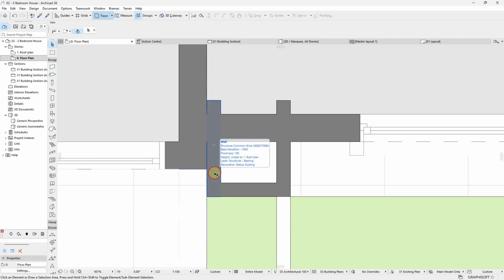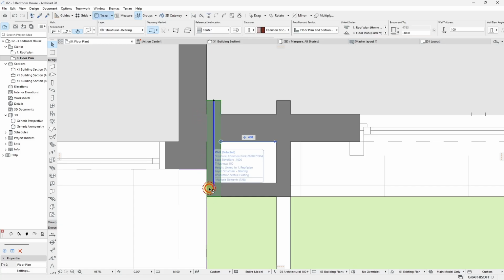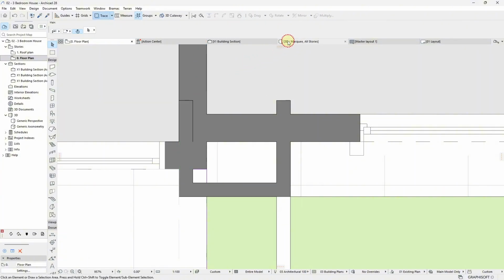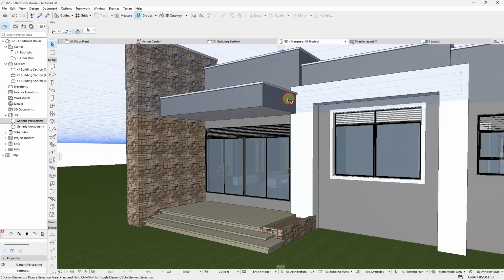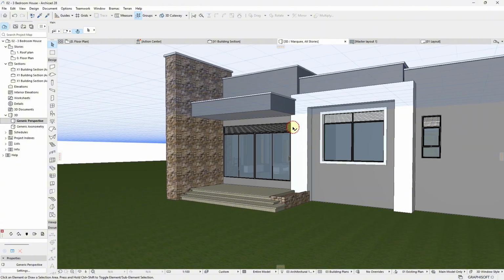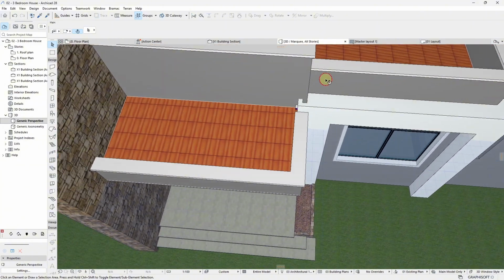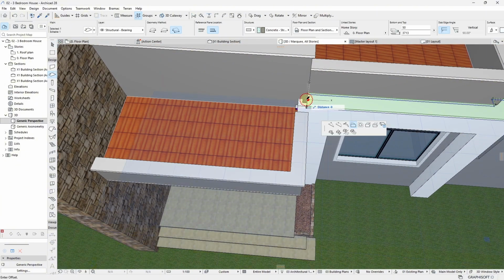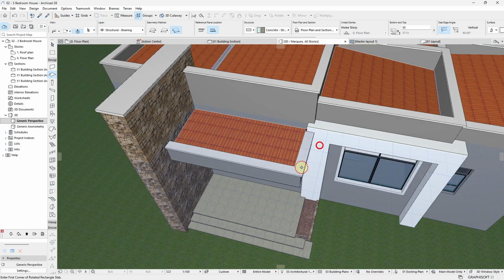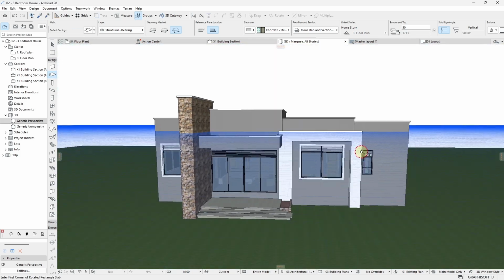So on ground, we shall do a column that runs all the way from the wall to come all the way up to outside here, such that we have something that is holding our suspended beam here correctly. So that's how it will be at that point.